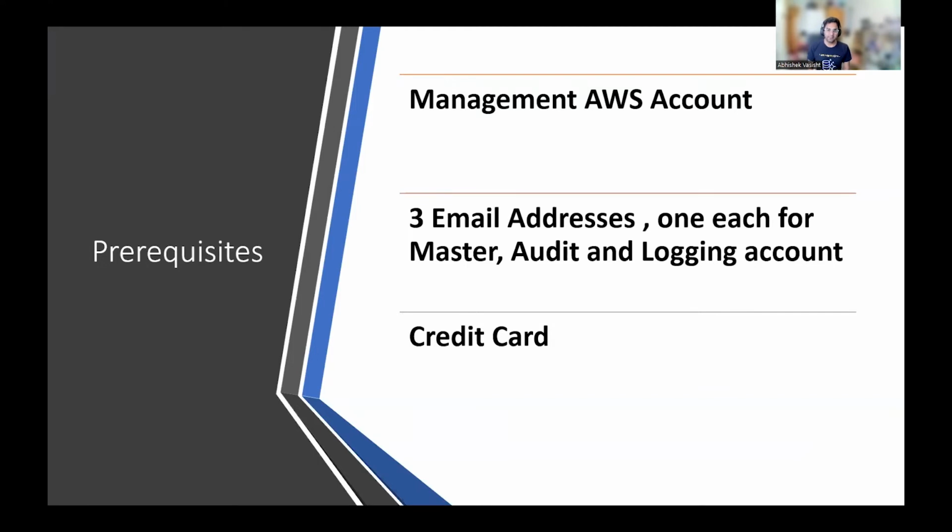One for the management account, the second for the log archive account, and the third for the audit account. What these three accounts mean is: the management account is your master account. This is the place from where we launch the AWS Control Tower service. This account hosts most AWS centralized management services like AWS SSO, AWS Billing, AWS Organizations, AWS Service Catalog, and AWS CloudFormation StackSets.